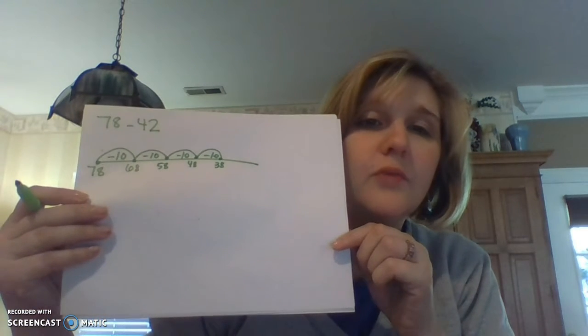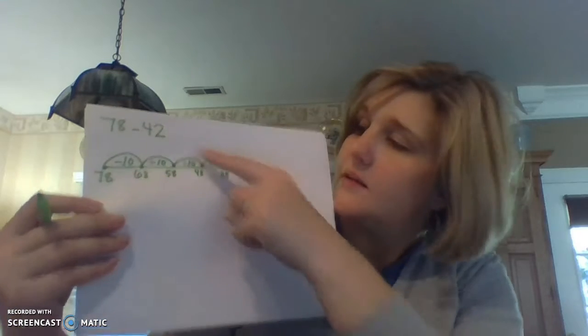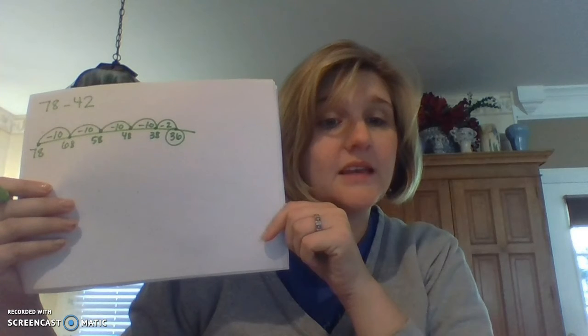And then 48, and then it's going to get me to 38, and then I have 2 1s that I have to subtract, because that's what it says in 42. So I'm going to go ahead and subtract 2 of those, and that gives me the answer, 36. This is using an empty number line.